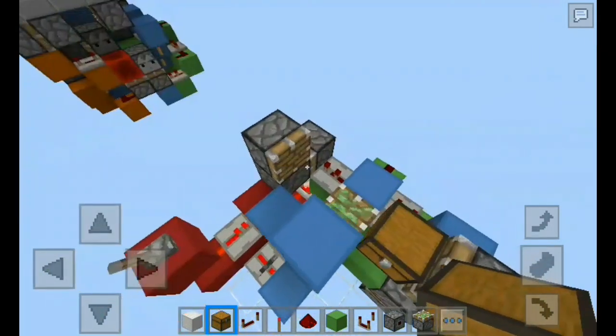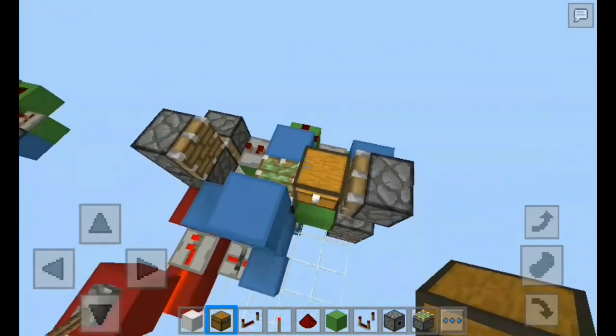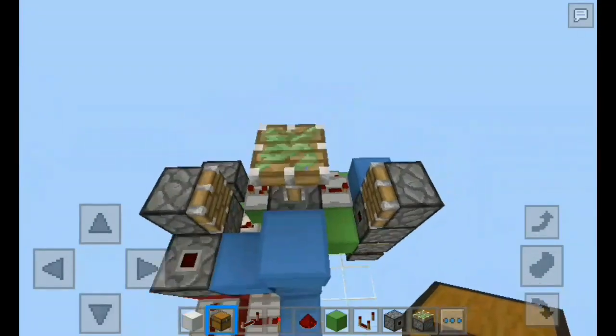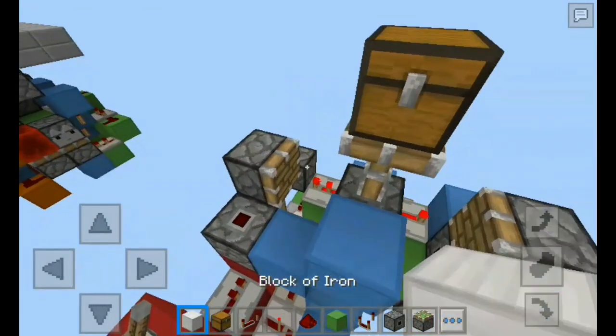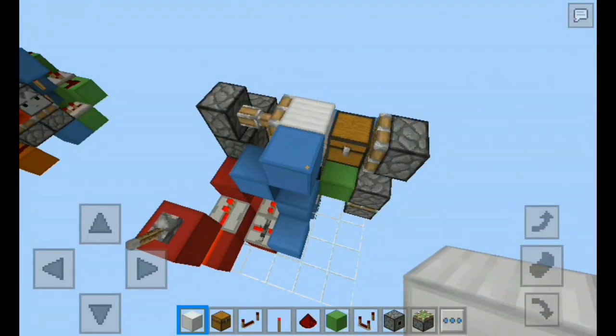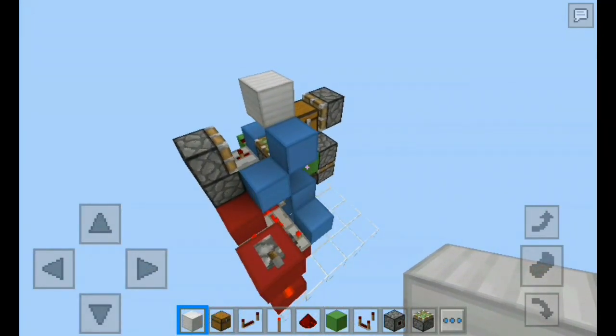Let's place a chest and a floor block. Oops, remove that. Let's flick this first. Place a chest here and a block there. And as you can see, there you go. It is fully working.